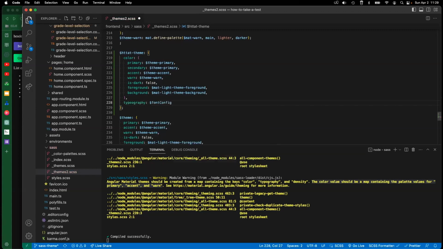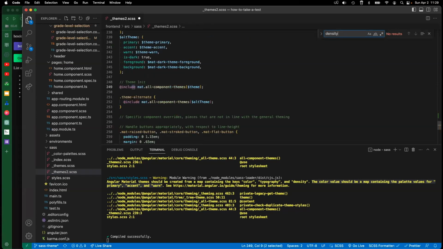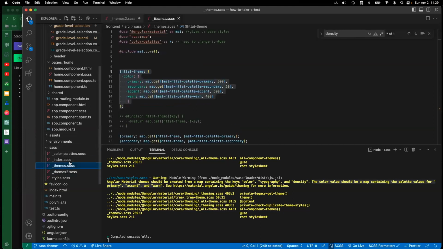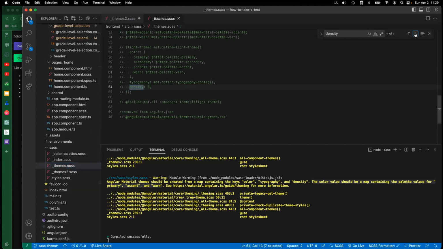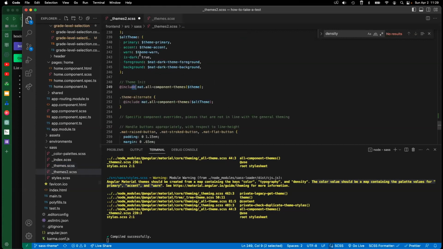Actually, we had something similar to that set up. And then I don't know what density is. There's nothing even in your file that says density. I don't see it. Oh, we have density in here once, but it's 0. Okay, so let's put that in. We used to have typography for the light theme.